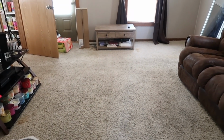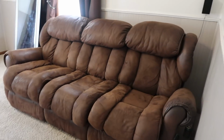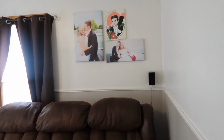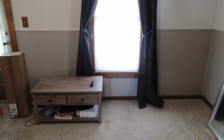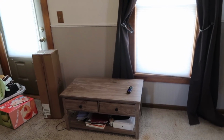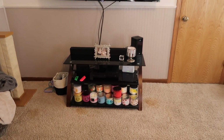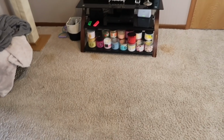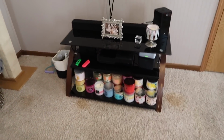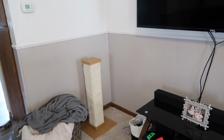Okay, so here is the before of our living room, which we've just had this furniture for, I don't know, since we got married basically. So our couch, these photos here, I don't really care for them right there. I have just this mirror here just for outfit pictures. This little table over here, which I just set packages on, so it really has no use. I do need to paint our door still. It's a weird olive green, we just never got around to it. And then our TV stand, which I currently just have some candles on, and this old carpet as well needs to go. It's been stained like this since we moved in, but we just never have replaced it. I think we're gonna put wood flooring in, and then over here in the little corner. So that is the before.